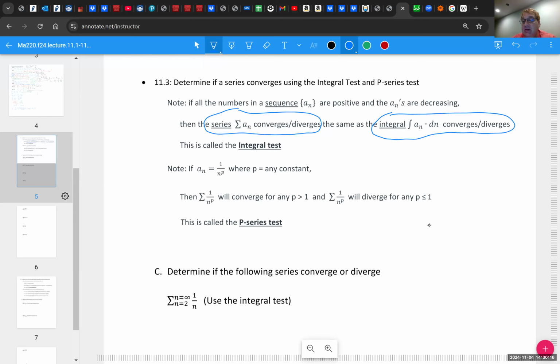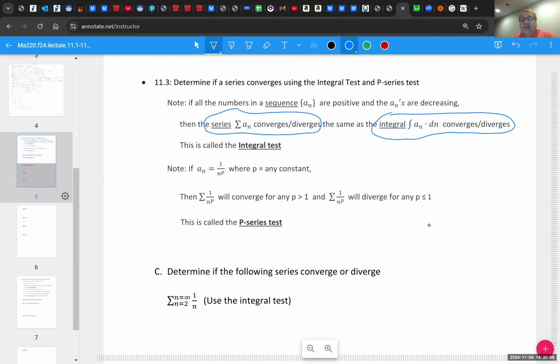So the integral test basically matches up the convergence or divergence of a series with the convergence or divergence of an integral. So we can start doing integration to determine whether a series converges or diverges, with the expressed caveat that all of the numbers are positive and they're decreasing. By the way, decreasing is not a big deal, because if the numbers weren't decreasing, then by the divergence test, we know that the limit wouldn't be zero, and therefore it would diverge. So we're pretty much going to be able to easily show that these are decreasing and that all the terms are positive. So as long as we can find the integral, we can determine whether the series converges or diverges.